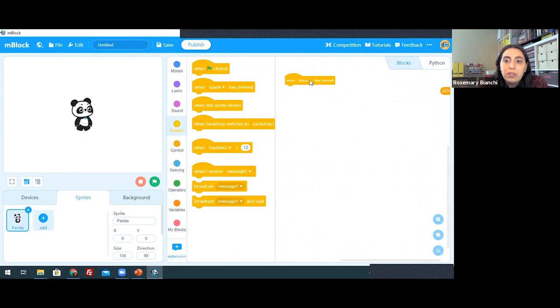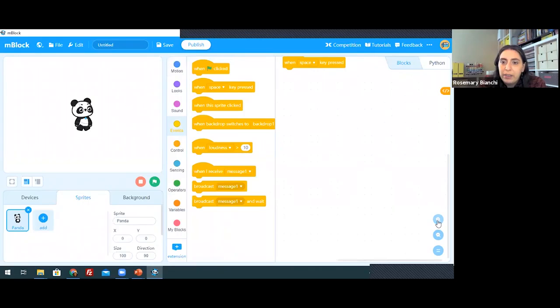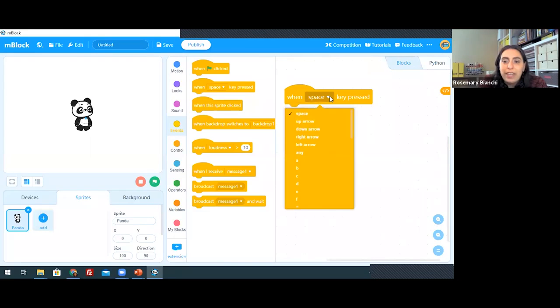And I'm going to click on this little drop down. This isn't something we've done a lot with yet, but when you pull a block over and there is a little down arrow, I'm going to zoom in a little bit on that to help you out. There is a little pointing arrow down. That means there's a drop down list of options for this block. And we're going to be using that drop down list quite a bit in this lesson.